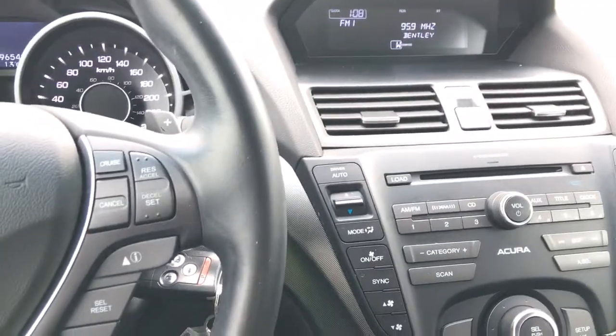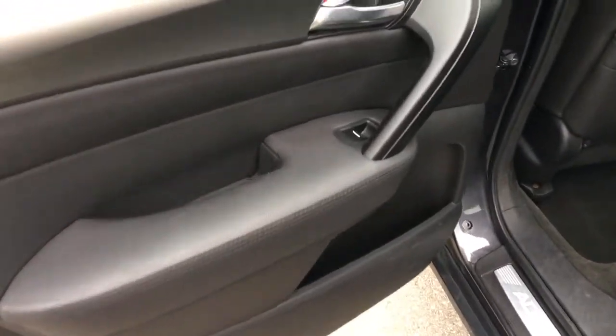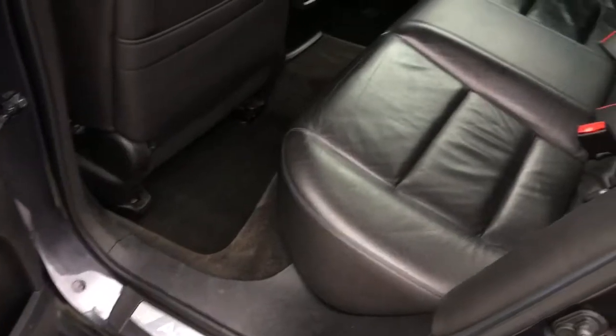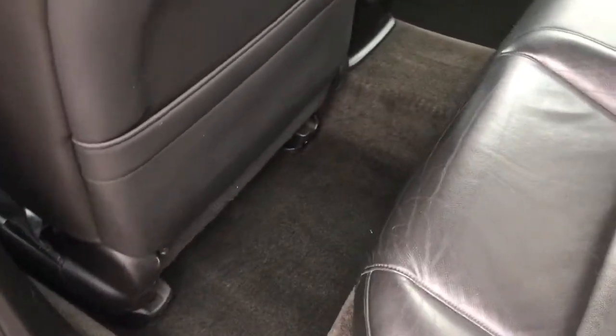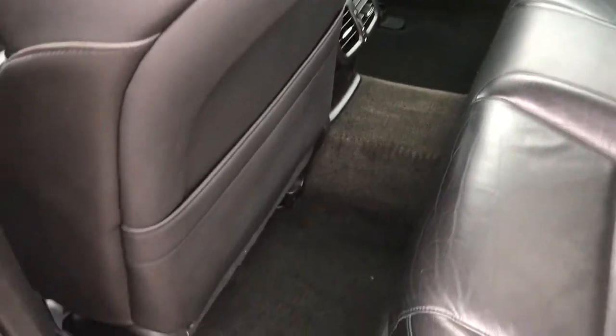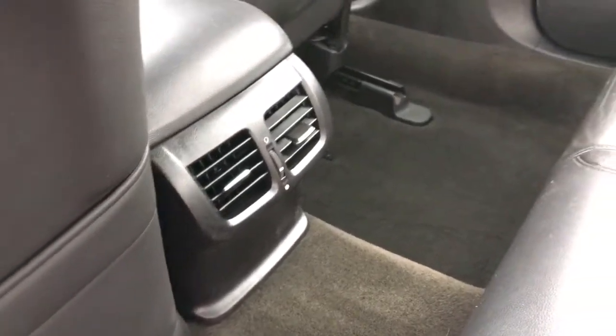With all this up front, let's see what else there is in the back. Hopping into the back seat now, we can see plenty of storage in the door there as well, with that beautiful black leather interior continued throughout. We have the driver's seat moved as far back as possible — that shows you the guaranteed minimum amount of space you have, and it's actually very generous. The passenger seat we have moved as far forward as possible, so you've got plenty of space to stretch out. We also have the leather seat back pockets for driver and passenger, and fans here allowing the climate control from the front to access the back. Lots of space in here — we can very comfortably carry five people.